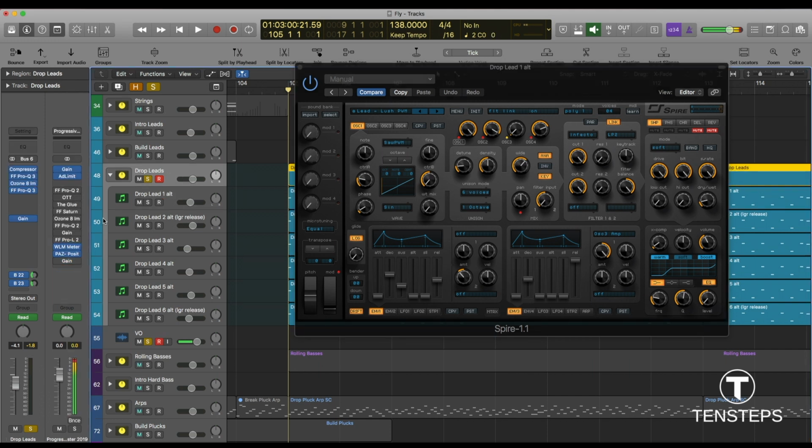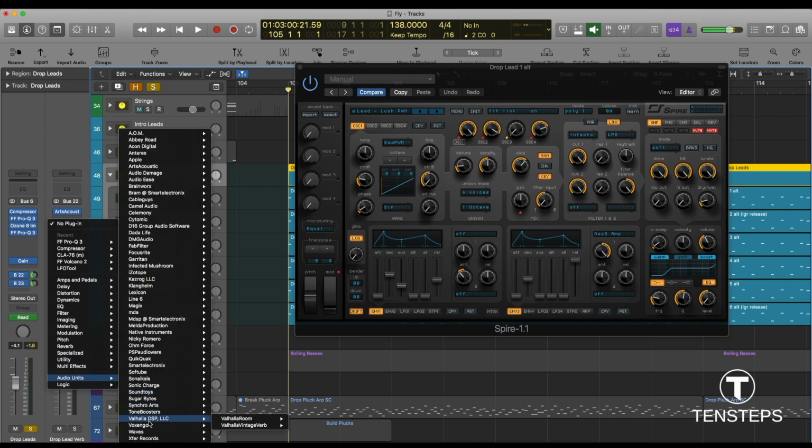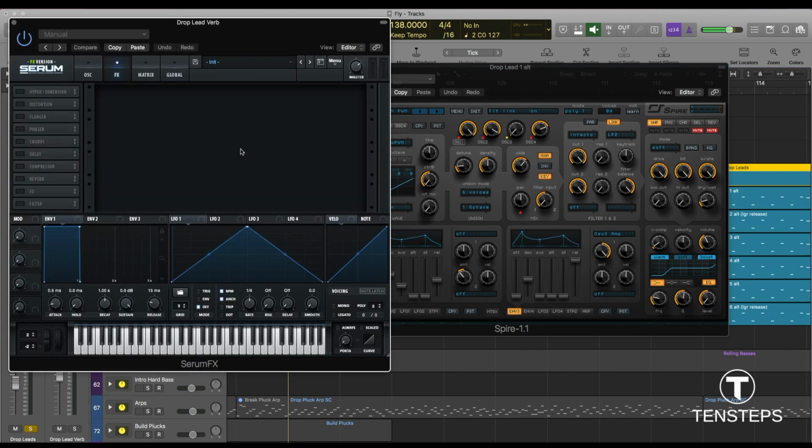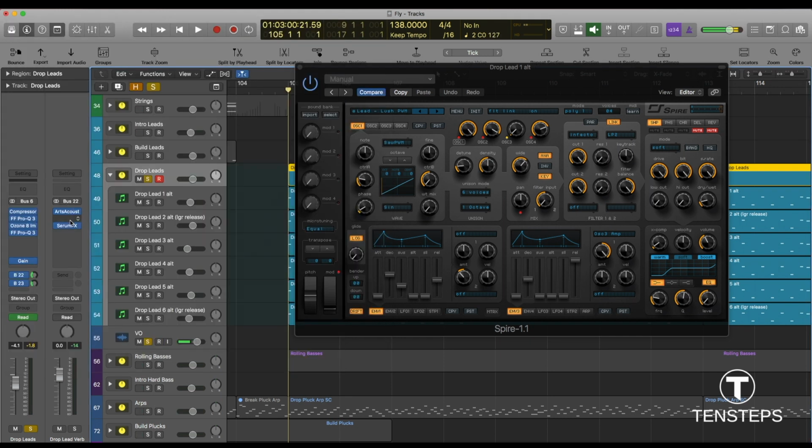Like if I was to use the Serum reverb, I could go over to my bus, go to Xfer, and just pull up the Serum effect rack, which is fantastic, and I love it. Of course, on my computer, I have a ton of Serum presets, so Serum always takes forever to load, even just the effects one. But I could just load up the effects, and that would be totally fine. And I wish Spire would do that. Maybe one day they will. If you guys are listening, please, thank you very much.